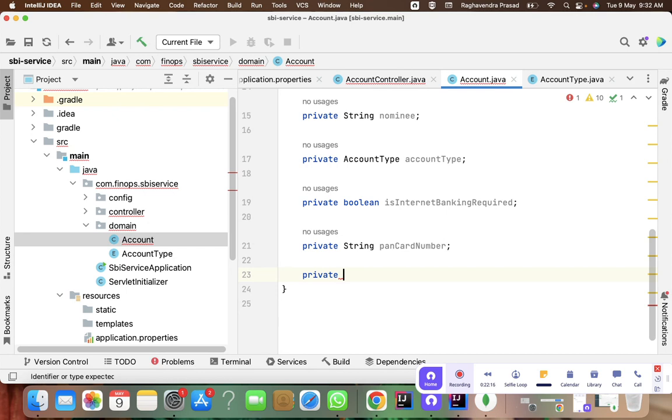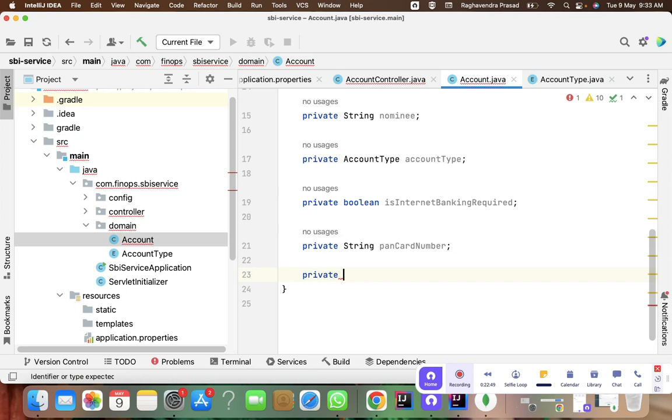Correct data type, long. Why is it long? Because the amount can be in paise also, right? Yes, exactly. Now you tell me what is the suitable data type for the paisa? Float. Float can hold only one decimal point, right?